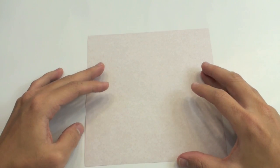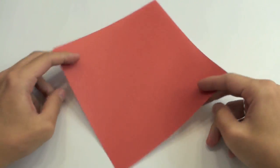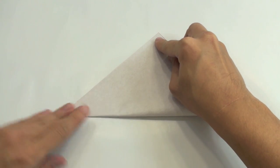Okay, so to make this model we are going to use a square sheet of paper like this one and start folding both diagonals like this.